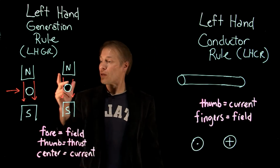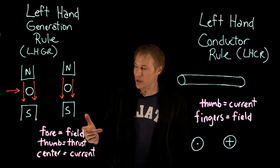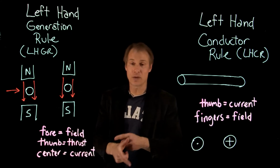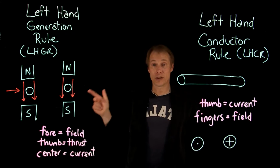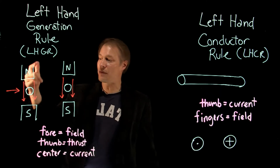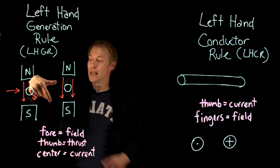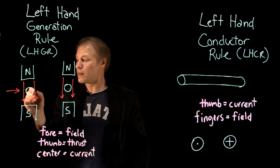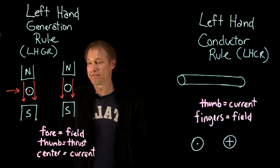So let's start with this first diagram here, and let's get our fingers set up. The forefinger is going to represent the magnetic field. The thumb is going to be the thrust, or the physical movement of the conductor, and then the center finger is going to tell us the current direction. Applying all that to this first diagram, the magnetic field, so that's your forefinger, is going down, and we have the thrust of the conductor going from left to right, which then means the center finger is going to point towards us. How do you draw that on a piece of paper? With a dot.